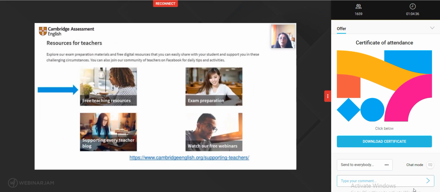First of all, the free teaching resources where you can find lesson plans with online guidance, or with guidance in case you need to run these lessons online. Another important element there is the Supporting Every Teacher blog from Cambridge University Press, which is providing a huge amount of posts and reviews of how things can be done now, can be transferred now to virtual learning.